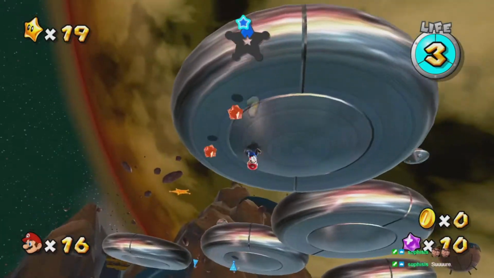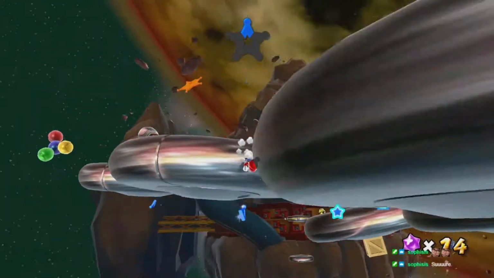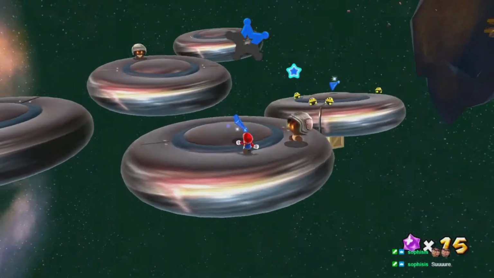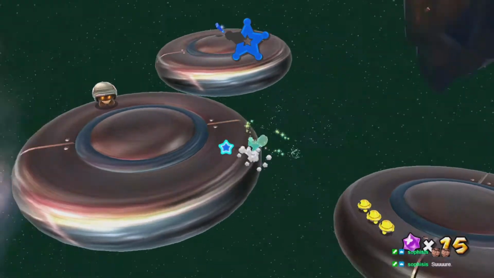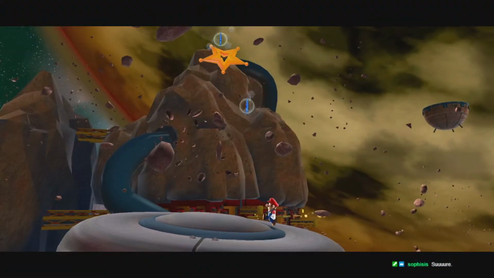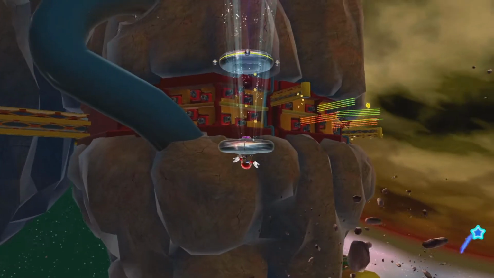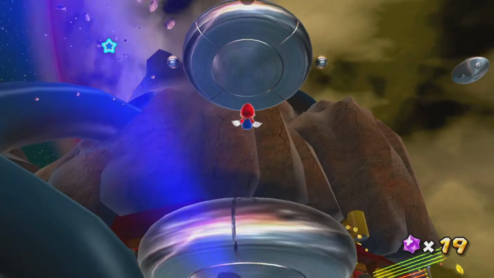Do this. Get over to the other side. Get this. Long jump over here, so I can get over there. Get that. Then get this. And I remember this one. Okay, so this one should be pretty interesting. Oh yeah. This should be fun.